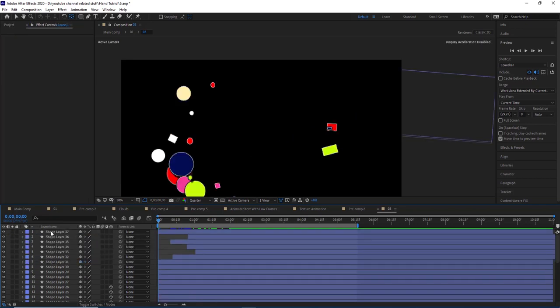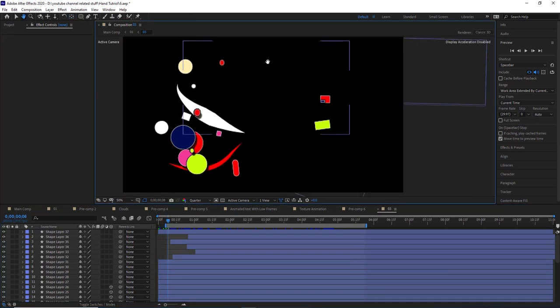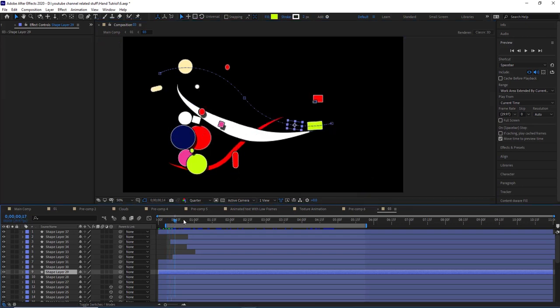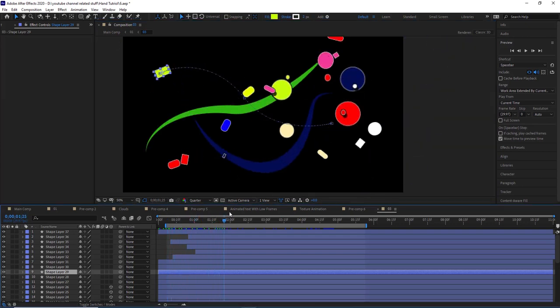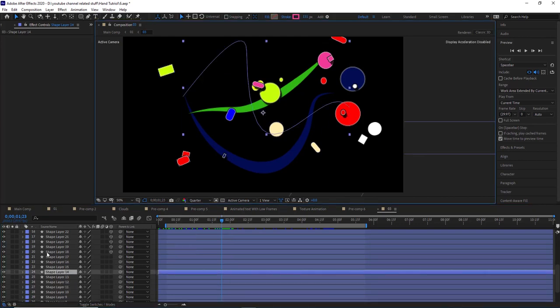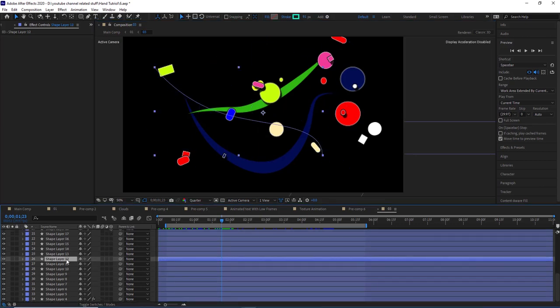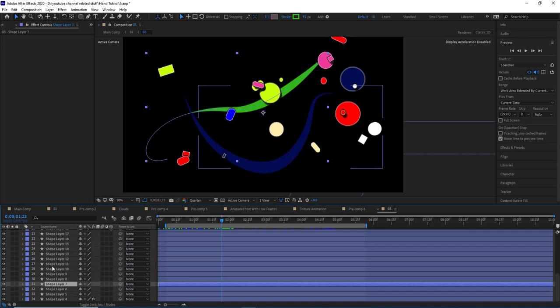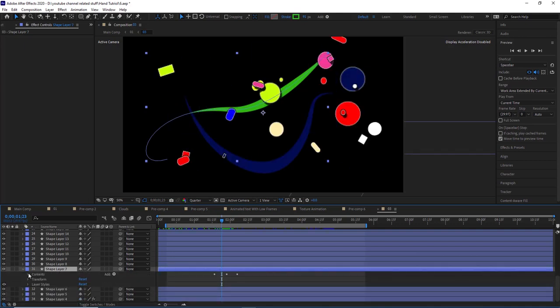Okay, and the rest of the images which I generated, like this, see here we can see some rectangles and ellipses. They're traveling along the path I generated, animated in the same way. And coming to here, there are some shape layers.